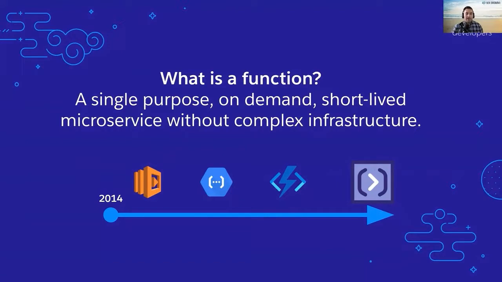Okay, and it is a microservice, okay, that does not need complex infrastructure. You're not having to stand up your servers. You're not having to write your API gateways, at least in this case. And it's just always available for you, depending on how many times you need it, how many times it's called, and will always be there when you need access to it. Okay, so just taking a step back again, a function is a single purpose microservice, a single purpose piece of code that you're using to complete an action whenever you need it.